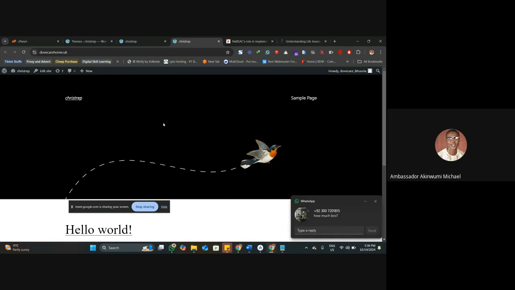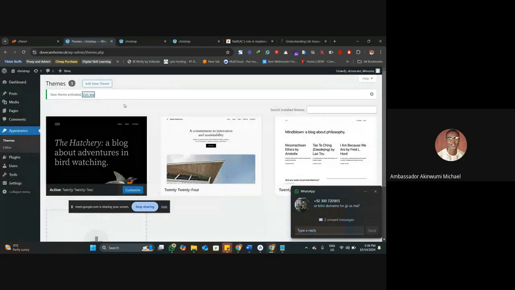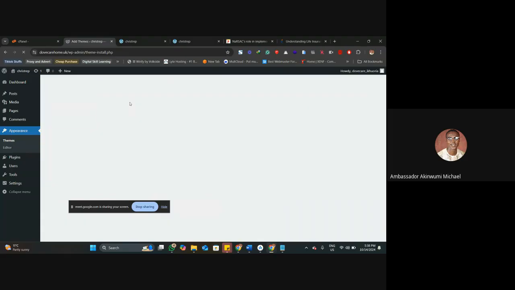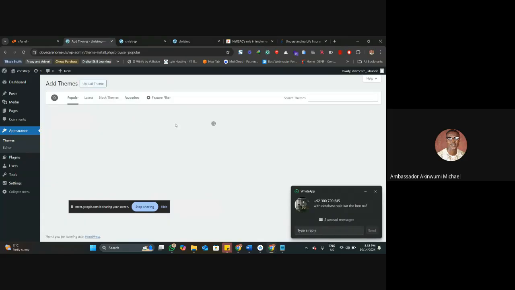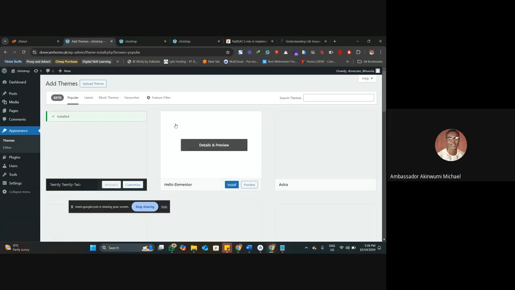But the thing is, even if you don't want to create your themes, there's what we call Hello Elementor. It's a blank theme actually. Let's go. By clicking on this add new theme, you can check free themes available in the WordPress directory. You can check for free themes. So it's loading. Depending on your network, this shouldn't take time to load actually.